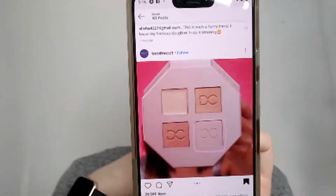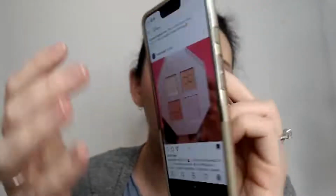I think this is another one where she's kind of just trying to bulk out her line. I know there will definitely be some people that will buy this just because they like to support the brand. I just noticed one thing. There is a cream in the palette with powders with nothing protecting the cream. So it's going to be a big fat no for me because it has a cream in the palette. I hate it when they mix cream and powders in the one palette. I just think it's the worst idea. The powders travel over to the cream and have a good old party in the cream palette and make it all gross. No thanks. I'm not going to be grabbing this one.